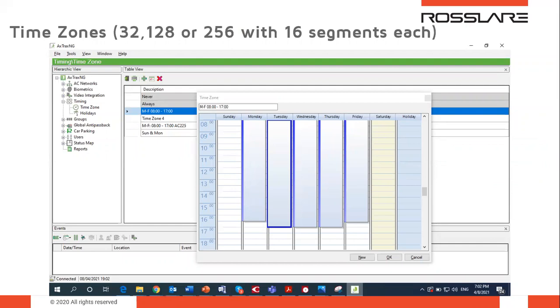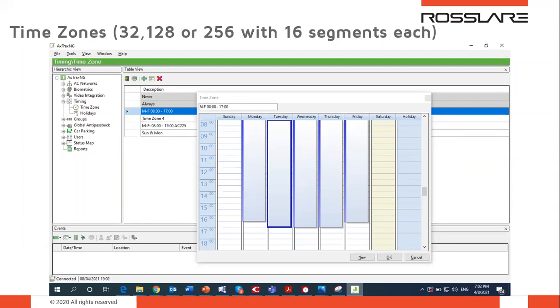Time zones. A time zone is a group of periods within a week. Door access rights, as well as alarms and inputs and output behavior, can all be set to behave differently for each time zone. Many operations can be automatically enabled or disabled within a selected time zone. We mostly use time zones to set up the time intervals in which access is allowed for the specific users.